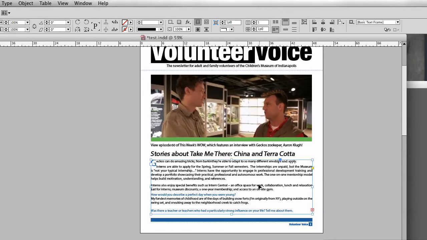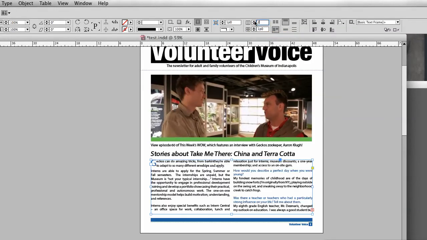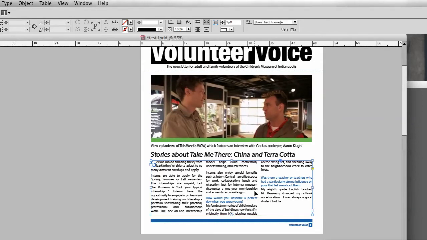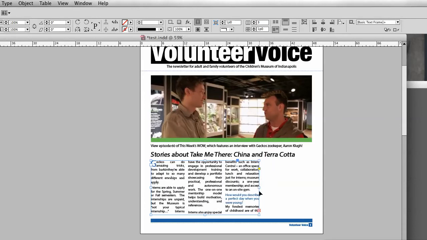So what I'm going to do is click on this box, and up here in my toolbar, there's an icon that's 3 columns, and if I hover over it, it says number of columns. I can use this to increase or decrease the number of columns this text is split up into. So now I have one text box with 3 columns, and you'll see that if I change the size of the box, it changes the size of the columns.